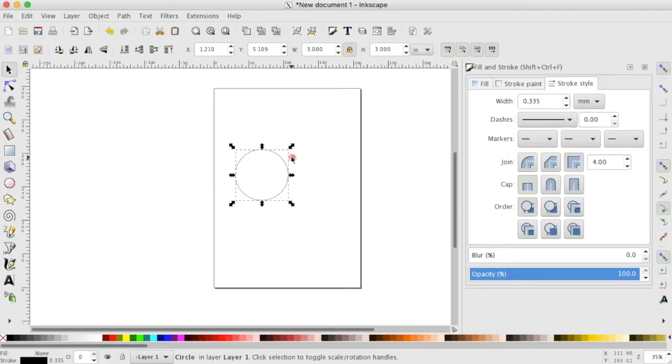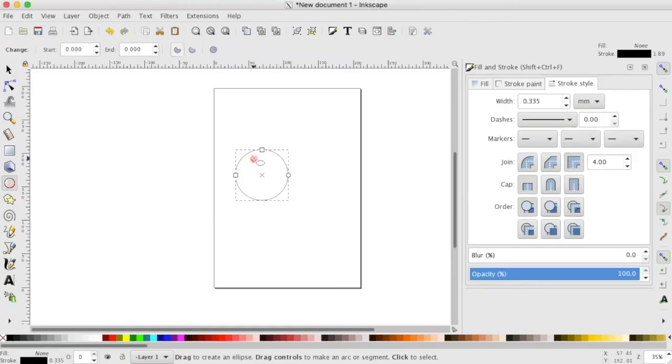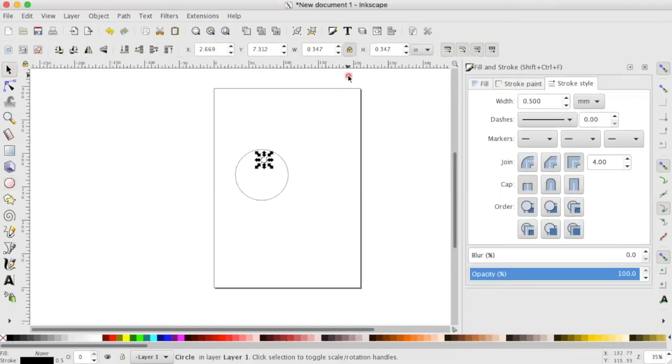Now we're going to create a smaller circle, so go ahead and click on the Circle Shape tool again. And this smaller circle will act as a hole so that you can attach a key ring, chain, or cord. Now we know we can manually change the size of the circle, so we're just going to eyeball it for now. And you'll notice that the fill and stroke settings from our larger circle have carried over.